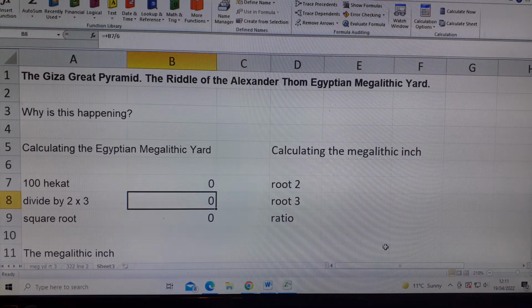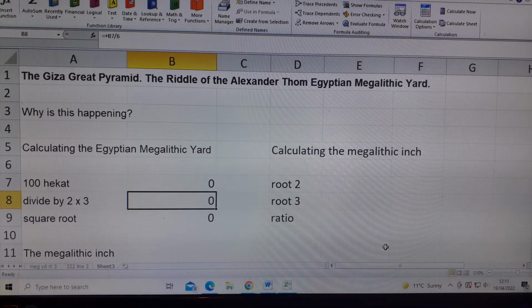And when I say smoothed, I mean we're taking 52 divided by 30 for root 3, and we're taking 99 over 70 for root 2, and there are other options for these values. But the reason why this calculation works is because of the value of pi that's being used, and that's the riddle. What is the value of pi in this calculation? I'll be posting the answer in a few weeks, but I'm giving you time to have a think about it and see if you can work it out for yourself.